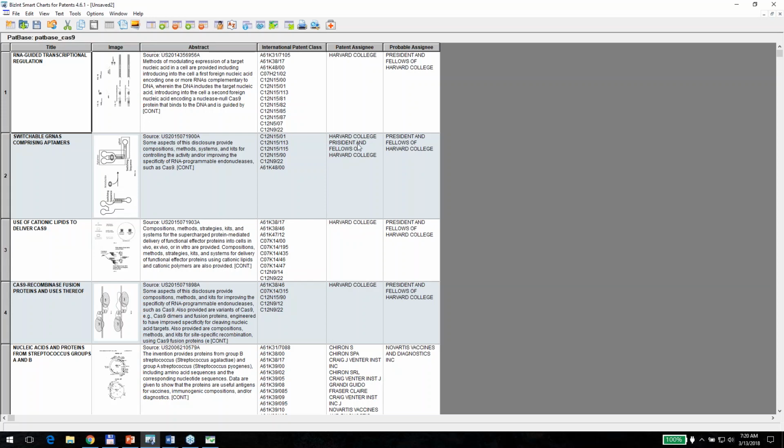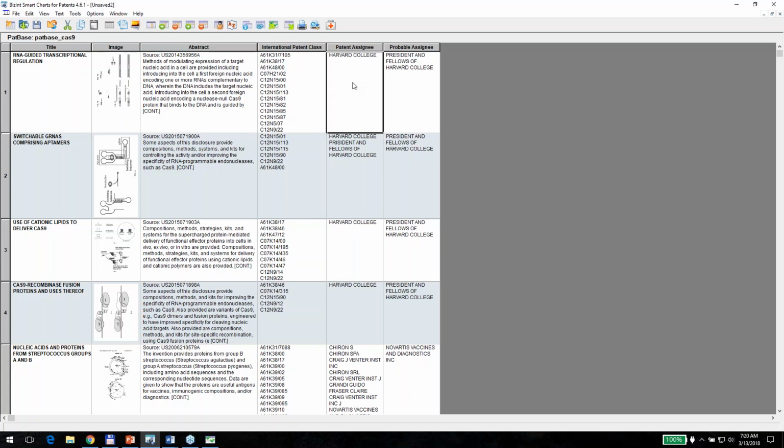So this particular row 2 here, Harvard College and the President and Fellows of Harvard College are both referring to an entity, the President and Fellows of Harvard College, to whom all Harvard publications would be assigned. So it's basically normalizing the data. It makes it very useful for visualizations, for example.